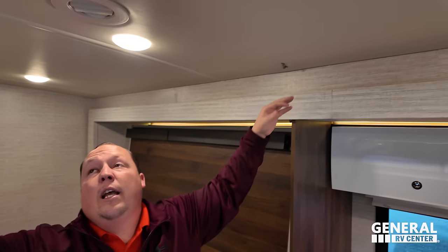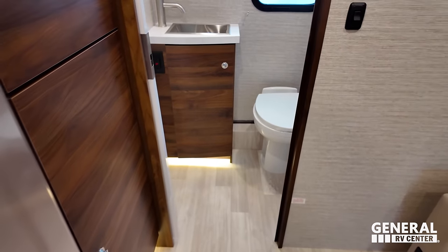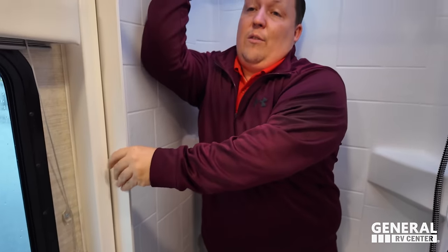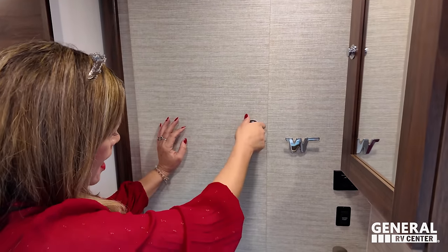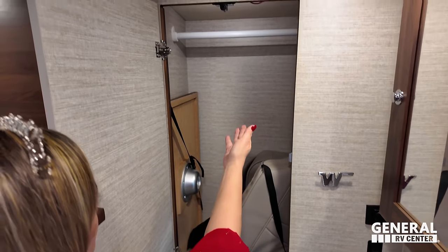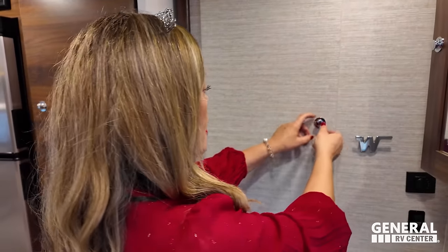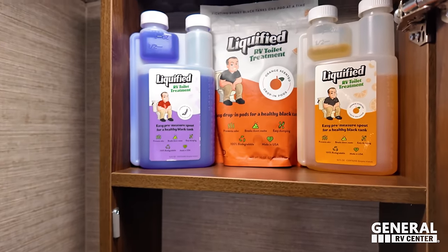Put the legs back in — very crafty setup. Right here there are rings for a privacy curtain so you can section off that area. Let's go into the rear bathroom. I like the LED lights on the floor underneath the cabinets. Good shower for somebody of average size — for a larger person you'll have some issues. There's a cabinet in here with your spare table, seat covers, seat pads, and wardrobe. And here is the medicine cabinet.